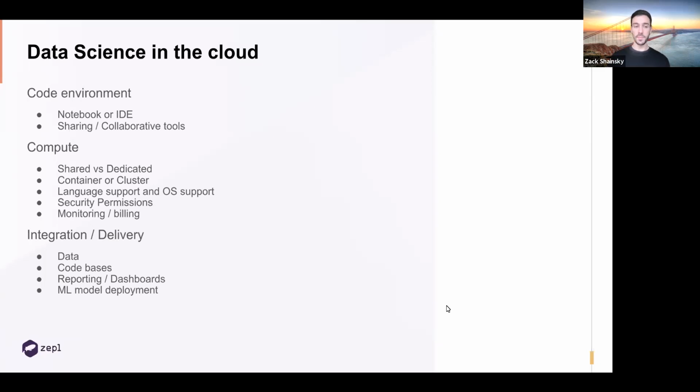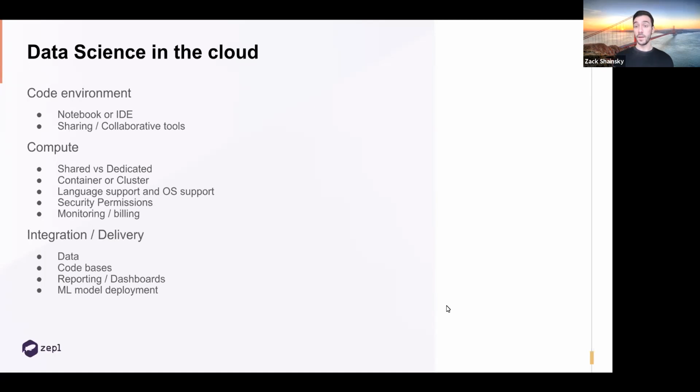Now, the second component is the compute. And this is where a lot of data science teams get stuck, because they will run into a few problems. One, they'll run into problems in terms of scale. How do you support a growing team that maybe is used to using a shared server, but now there are too many jobs running and they're being queued, or if someone's job fails, it impacts the rest of the team's work for the rest of the day?